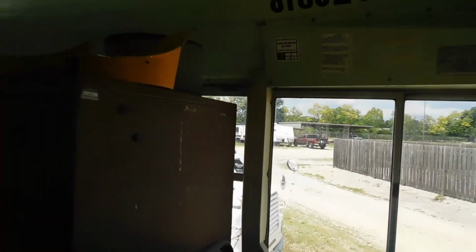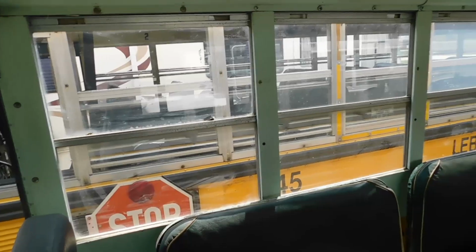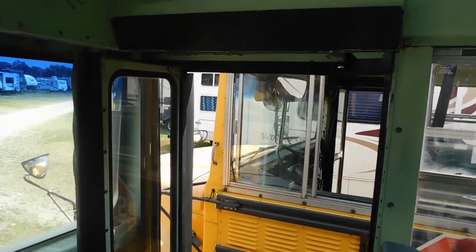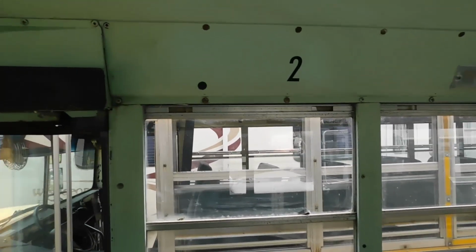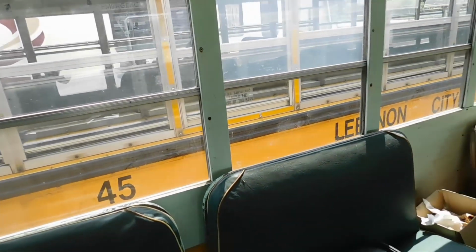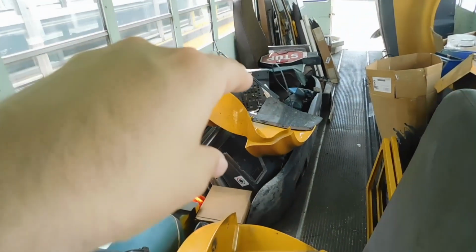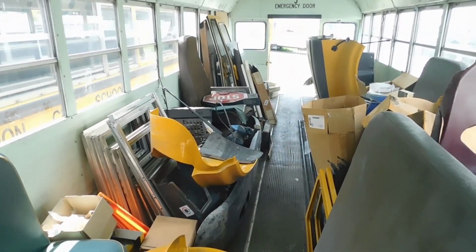Originally we were going to try to get the hood on the bus with the assistance of the person who has the hood currently. But he was out, had some things he had to do, so it didn't quite work out. But we were able to get some parts off the bus the hood came from because he's scrapping that bus. I've got the fender extensions just in case 45's fender extensions don't look right with the hood. I did pull that bus's fender extensions, so that's that one and that one there. Let's see, what else did I take? I also took the gauge cluster out of that bus, which is right there. Actually, the first gen gauge cluster, just to have an extra.